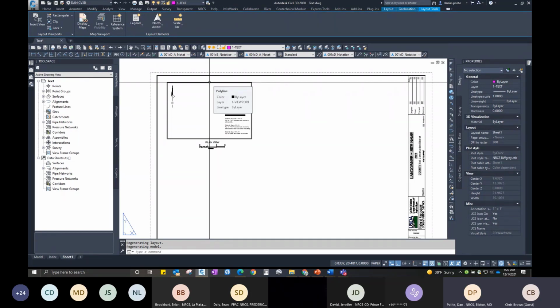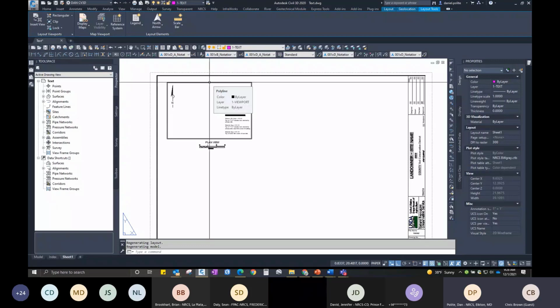Everybody understand that? I know it's a little bit confusing. I've seen a lot of drawings where you really get messed up on the dimensioning side of things, where you get larger text size and smaller text size.